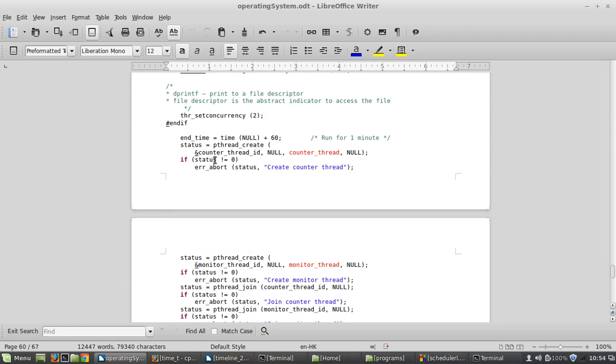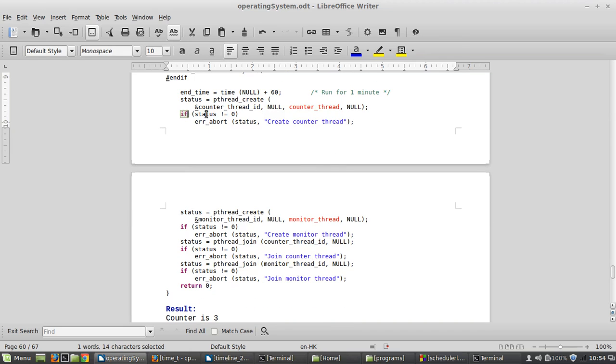Now the second example is about mutual exclusion with mutex testing, and it's the same situation. It's a very lengthy program, so let's go to the main program. I'll just try to give you a brief idea. The clear idea you have to understand is pthread_create. The thread is created here.